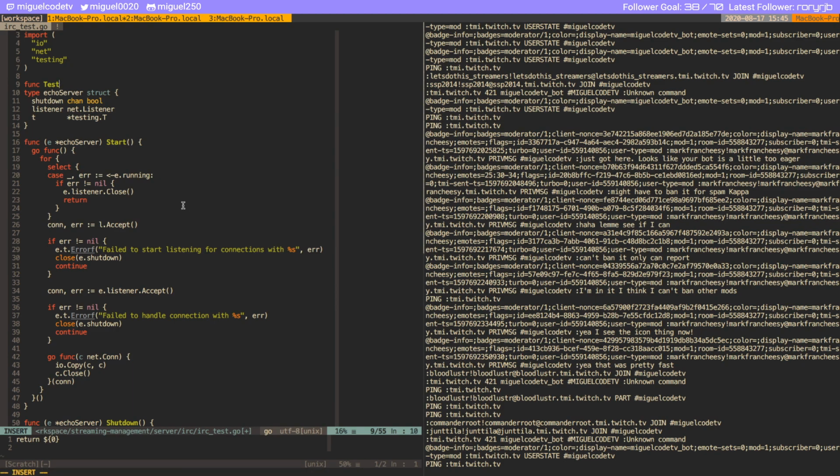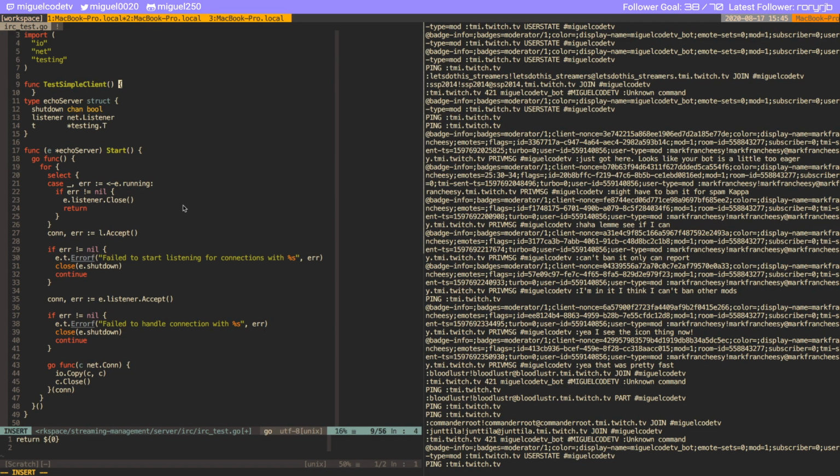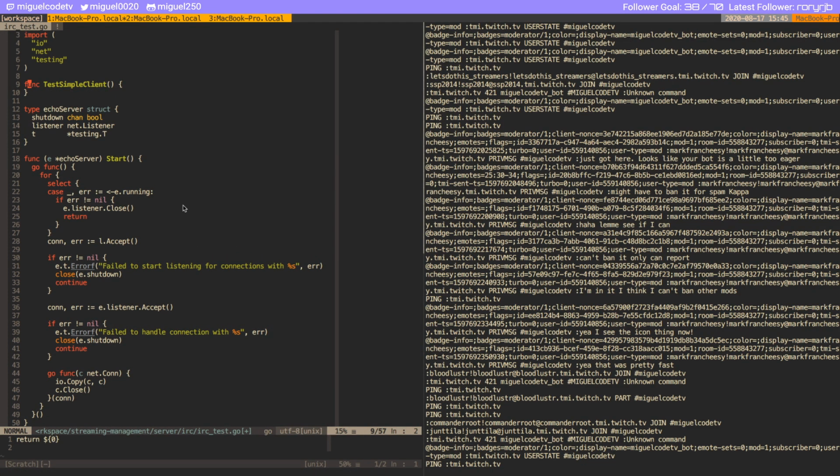Just call it simple. So this test is gonna be super simple. We are just gonna open a connection, send one message to it, and then close it and send that message back to the client.